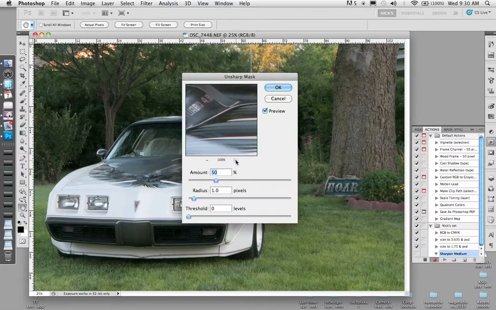We can zoom in, you can see more of the effect if you are zoomed in on a detail, but I want you to set the following settings. We're going to turn this up to about 85. If I can't hit 85 exactly right on the money, it's not really important. And threshold we're going to change to 4. And this is going to expand our sharpening out quite a little bit. Sharpening, well, a lot of it.